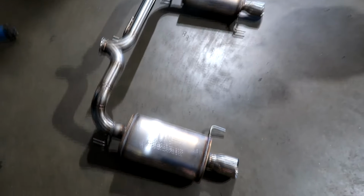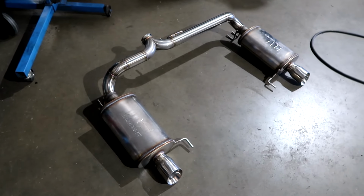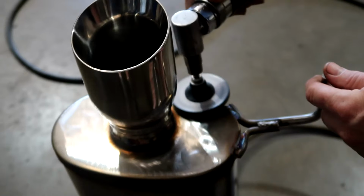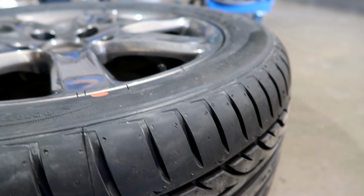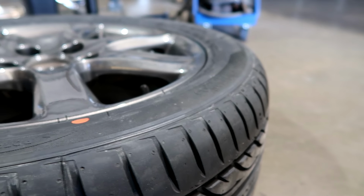Back section is done now, nice and symmetrical. We just have to send the mufflers out to get those ceramic coated black. We're going to leave the piping. The piping looks nice, plus it has a little bit of definition when you look behind it. And then we can start on the fluids. It's got a much squarer look. It looks almost even with the wheel. It comes out a little bit, but I like that.